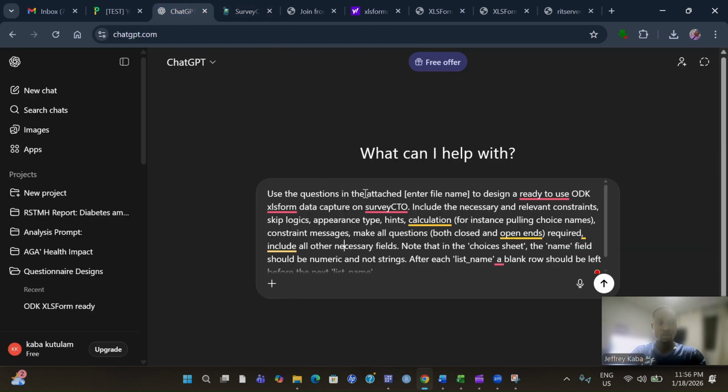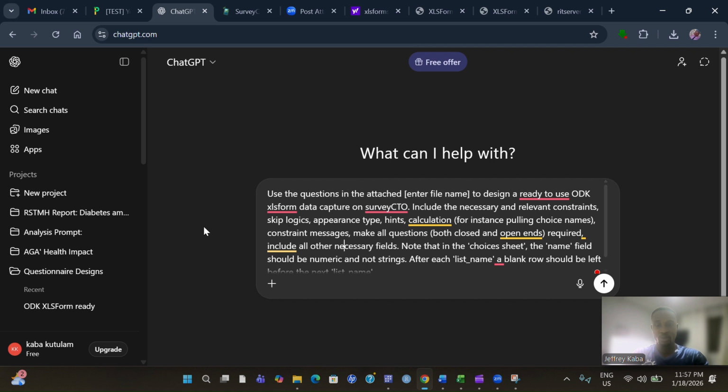I believe by now all of you would have been familiar with chat. At least if you are not familiar with chat, this is how ChatGPT looks like. This is the free version of it. You can get a paid version that has more robust capabilities, but with the free version, at least there are some basic things you can still get done. It can assist you with something like designing the questionnaire, although you have a limit to that. So this is the prompt we'll be giving chat to help us.